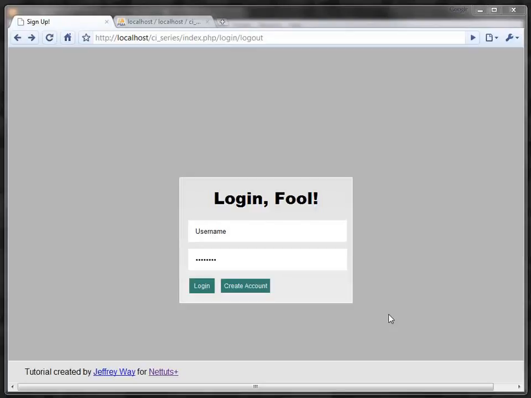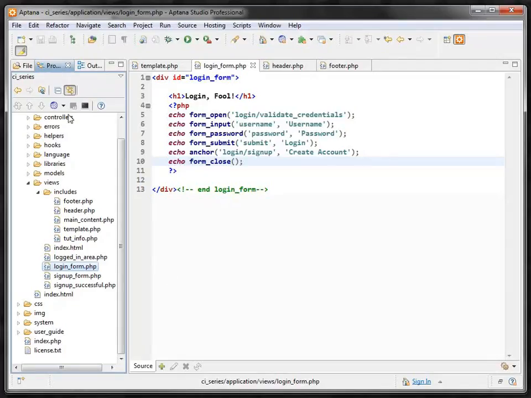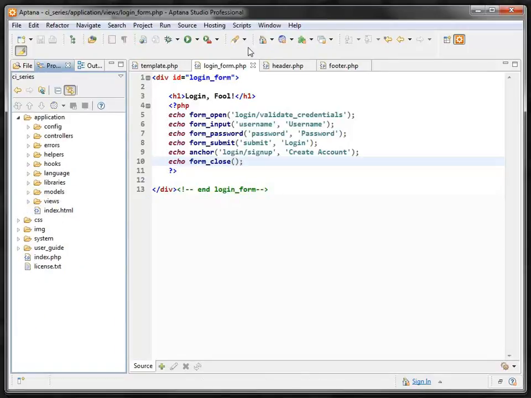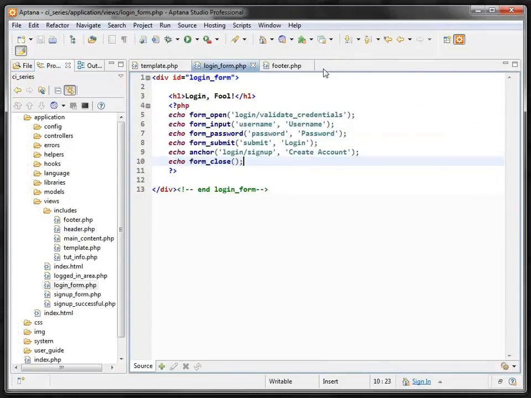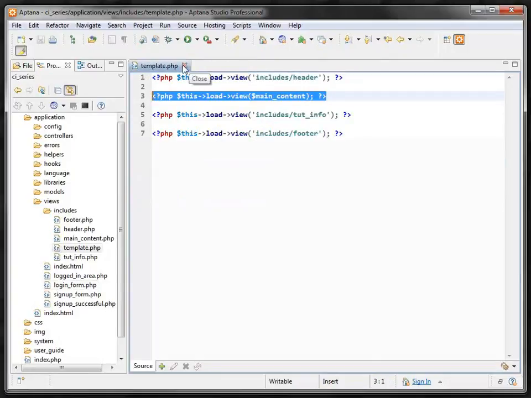For example, a good practice for that would be creating a contact us form. So let's go ahead and do that. Let's start with creating a contact controller and the view that will go with it. You can close this, close that too.